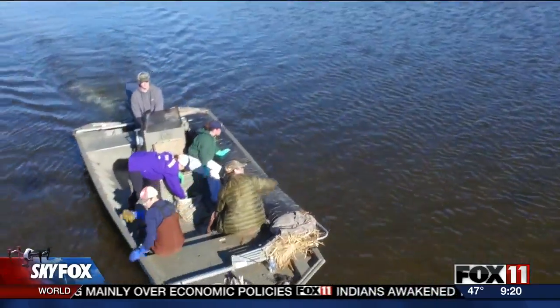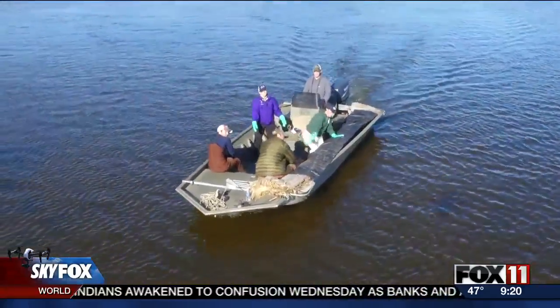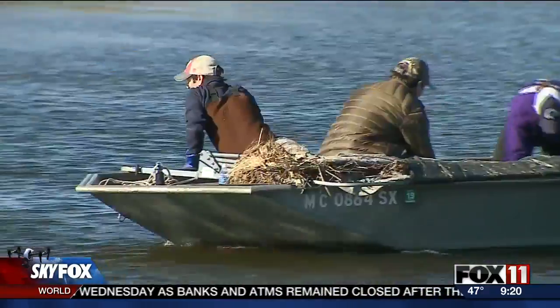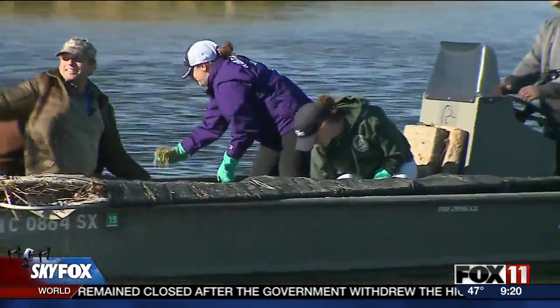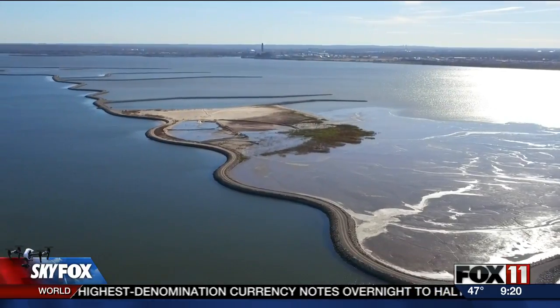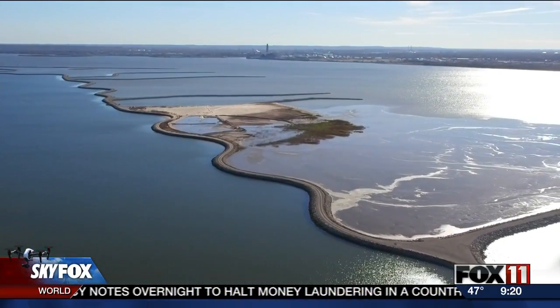The boats creep along in about three feet of water, and crews simply scoop and toss the rice overboard. They've got areas plotted out — roughly sized so they're putting 50 pounds down per acre, hand-seeded into the bottom of the bay. The rice is planted near the Cat Island chain causeway. Biologists say the two-and-a-half-mile barrier is essential, as the high wave action would otherwise deter the growth of the wild rice.